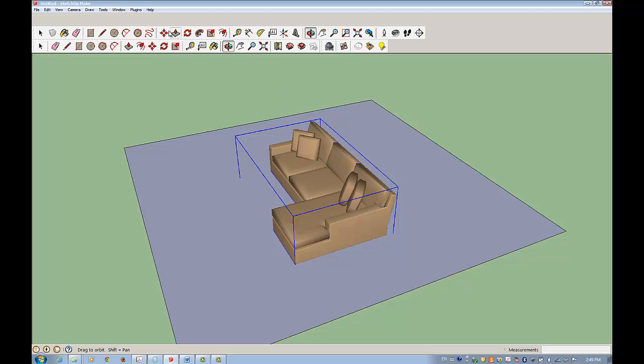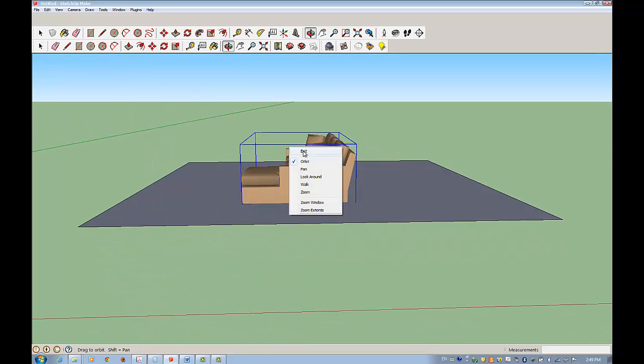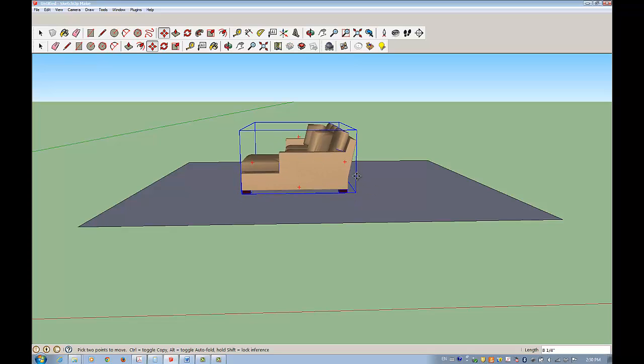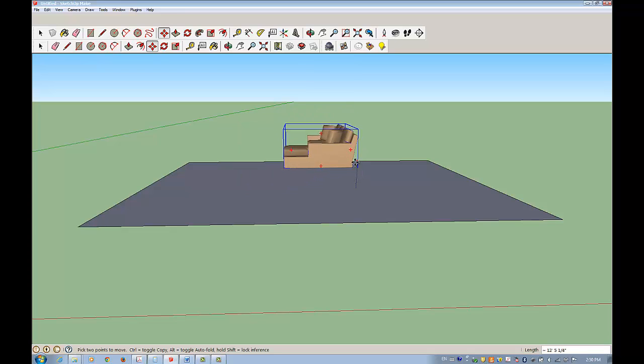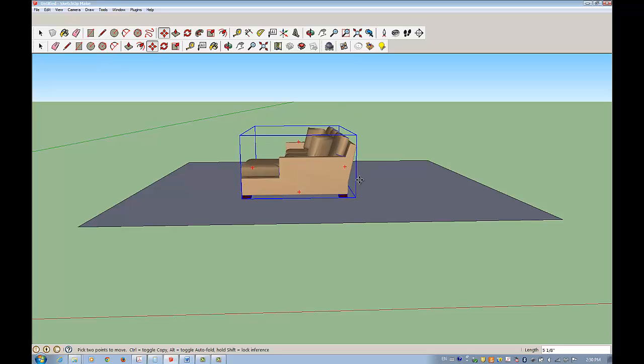So that's interesting. I do want to move it up a little bit. So we're going to go to phase 2 or step 2 of move. Click on the move again. Be orbited so you can see the side of it a little bit. Now anywhere on the object is okay to click. There, for example, but we want to carefully begin moving it where it's telling us that I am moving it on the blue axis. So I'm going to say, okay, I do want to move it on the blue axis, and I'm going to move it up until I see those feet approach or sit on the floor. Good. I'm good on the blue axis.